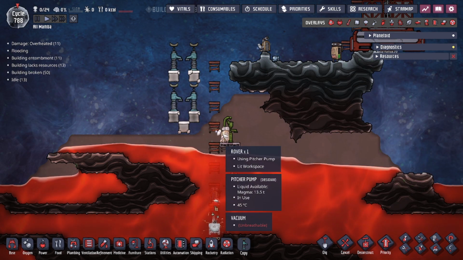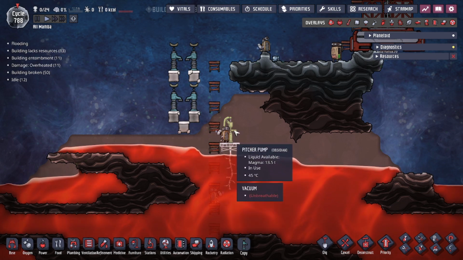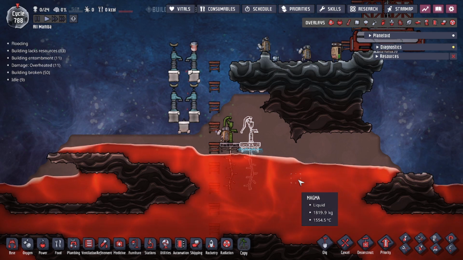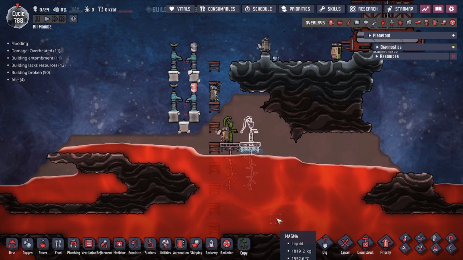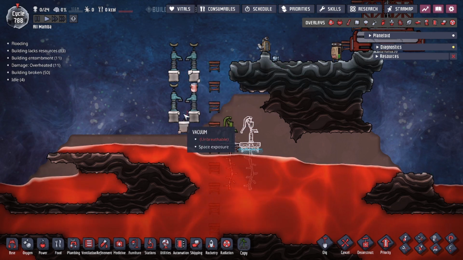Each rover takes about 10 seconds in order to grab a bottle of magma from a pitcher pump. This allows your rovers to just passively pump the magma up, and since they're able to do all the jobs here, they're going to be able to deconstruct the pitcher pumps and build new ones as the magma level goes down, and of course they will just infinitely dump the magma into the space vacuum.